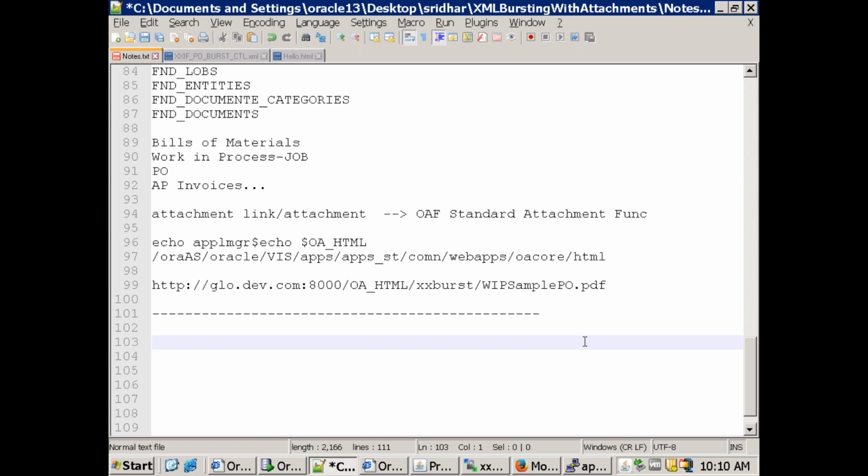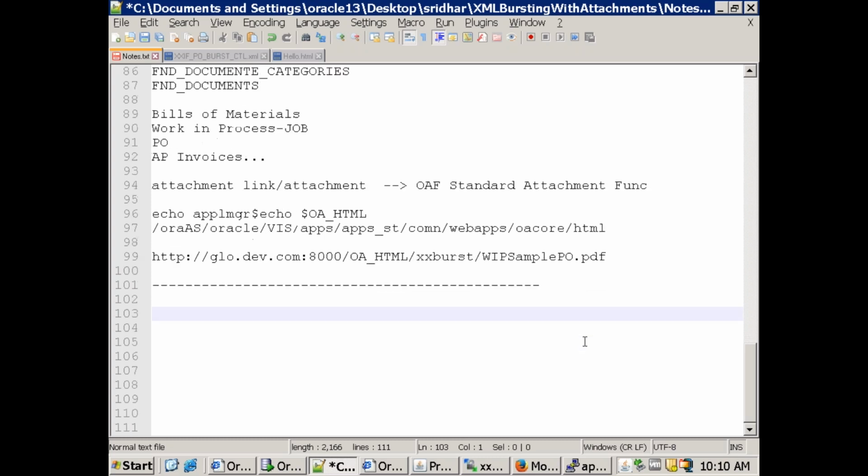If it generates two documents, that doesn't make any logical functionality. We have to make sure you generate only one document. There are a lot of scenarios to consider. If you're generating a report for a PO, for a given customer and a given PO number, you should get only one document. So at any point of time, when you run the report, you'll get only one document, and you will not have any issue.